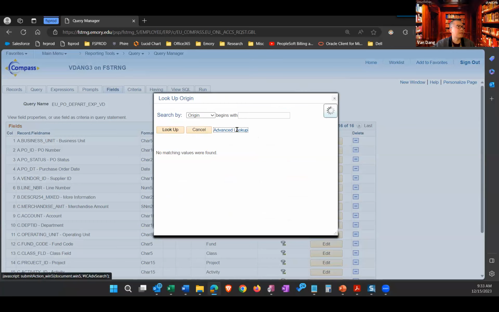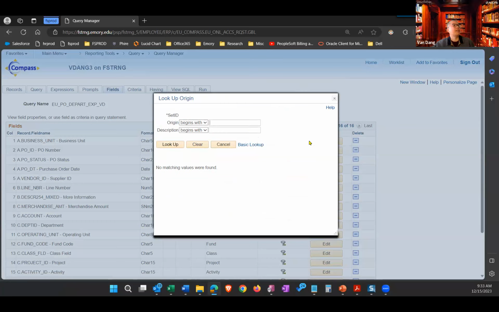There's nothing coming up. And actually, this is something that you might see when you try to build a query and you want a prompt and there's a set ID, right? There's a set ID on the prompt table. So because the set ID is not filled out, you really can't prompt with a lookup.